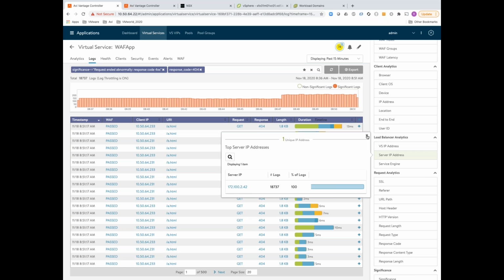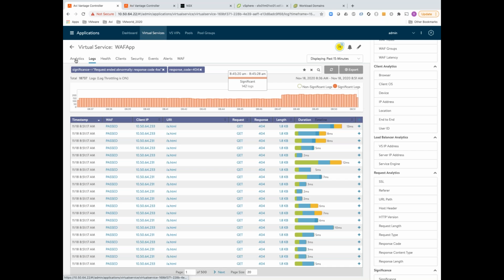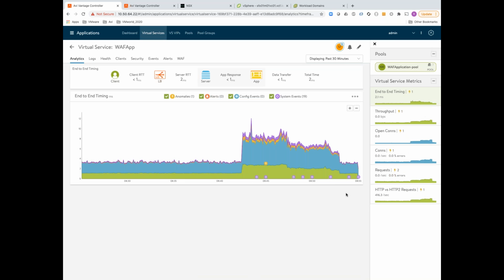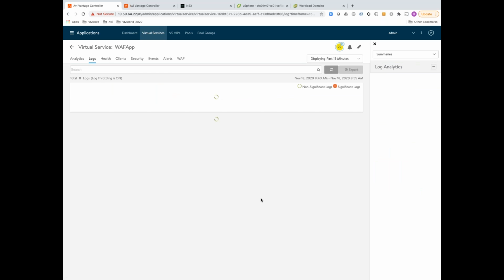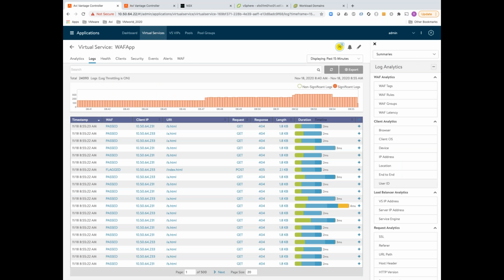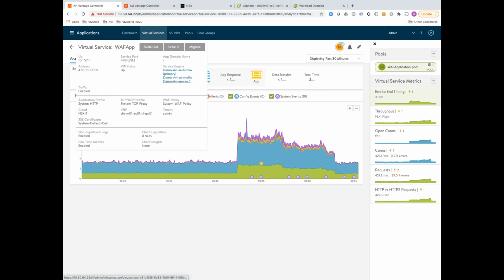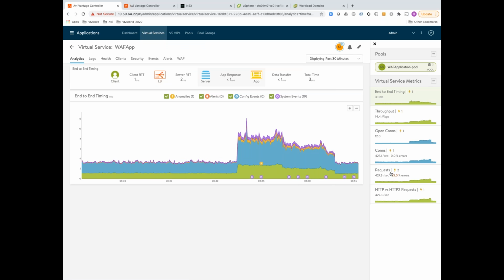What this demo showcases is that whenever a problem happens in the legacy world, application admins would have complained that their application is suffering and they are seeing request errors. And then load balancer and the network admins would have gone ahead and used tools such as TCP dumps, etc., to really figure out where the problem exists, which is very tedious. And with this exercise, with the rich analytics as well as the application traces, it's really taking away trouble from the whole troubleshooting exercise.